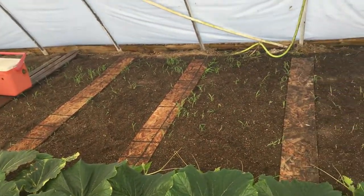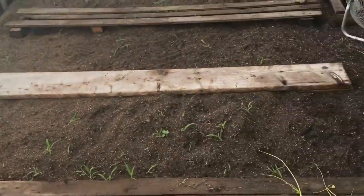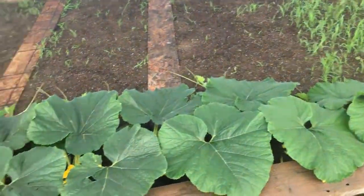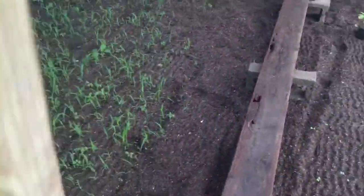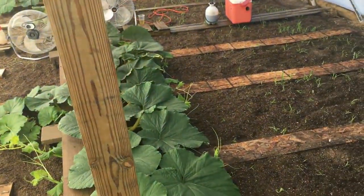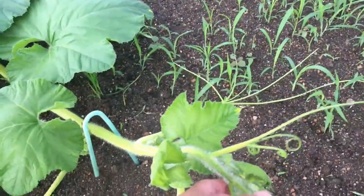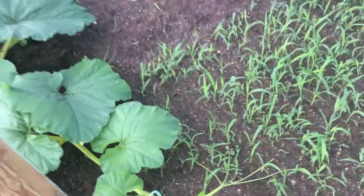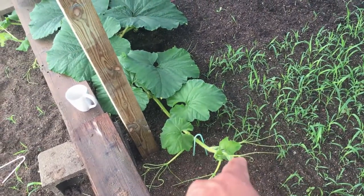You can see back there they're all starting - a week from today they'll probably almost fill in this whole area back here. We'll start terminating vines here probably in 10 days, so it doesn't take long once we get our heat. It has produced one female that I had to take off earlier at about seven feet. The main pumpkin here is sitting at probably around the 16 foot range, so that one will definitely be the one we want to keep.